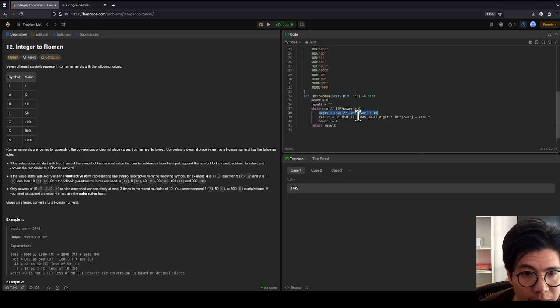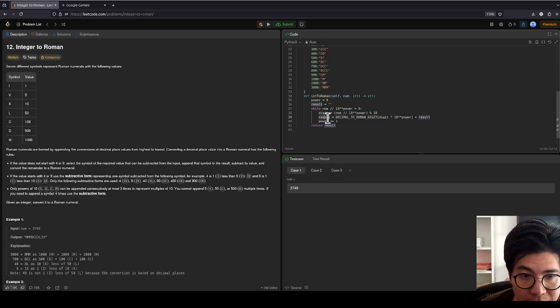Digit, now we do the same thing, so number is still 3,749, and we mod 10, so that should give us a 9. Because mod in that case will just give you the digit. Great.